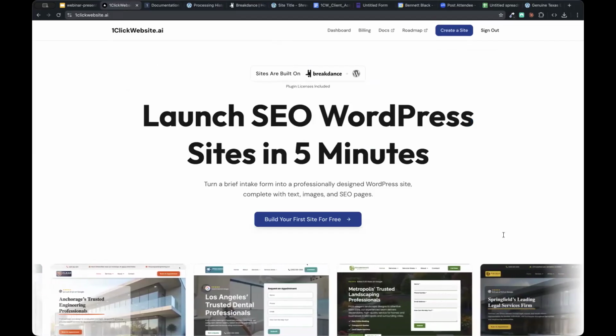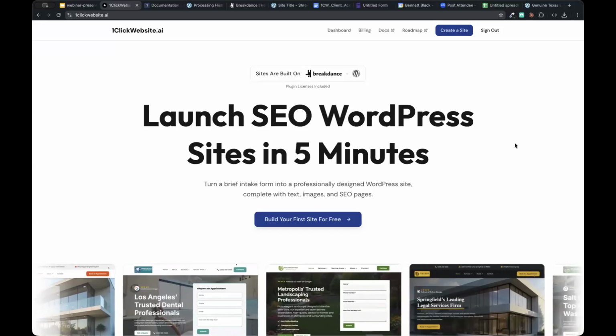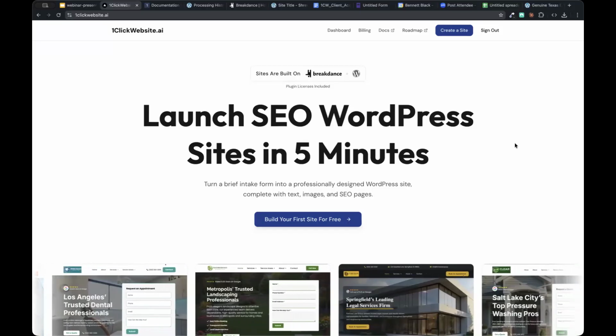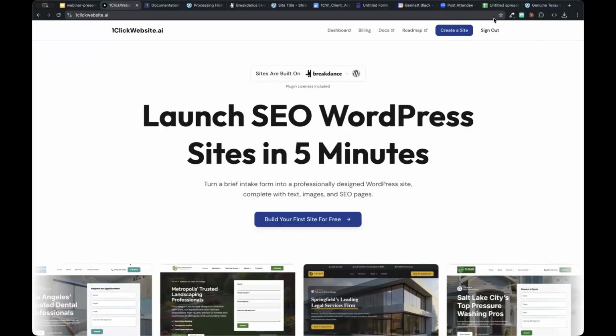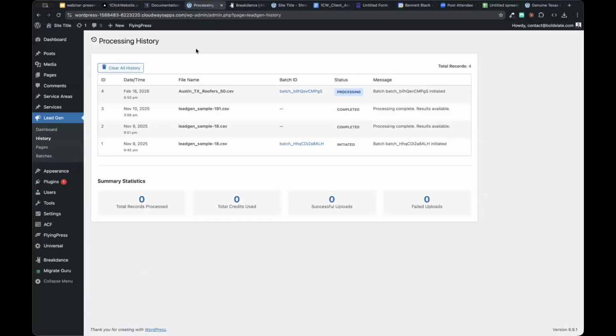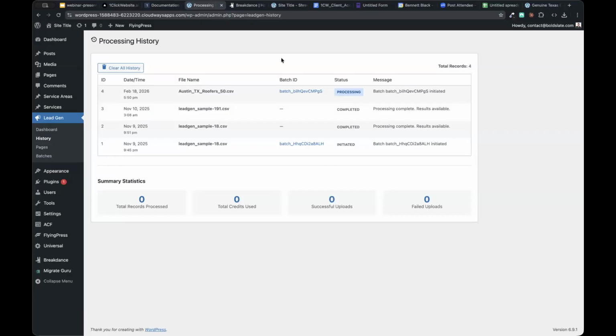Can you edit the mini sites? You can edit them. They do apply edits to basically all the sites, like a template. I can change out the content pretty easily. I can go into one of those mini sites and swap out some content. Although I don't have the one I was on in front of me, it's the same kind of process, and yes, you can edit the content.